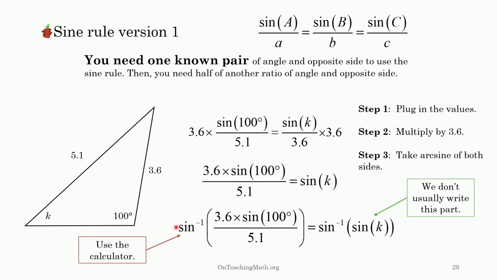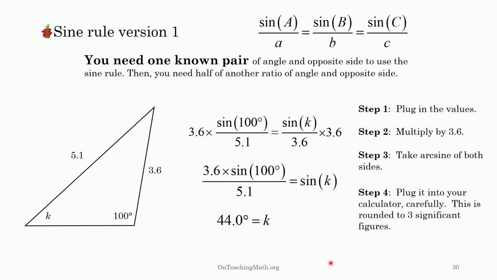And then after you write it down, you're going to put that into the calculator. Go ahead and do it. Try it out. Round your answer to 3 significant figures. You're going to get 44.0 degrees. So it works just like that, right? So I think that's pretty much all right.